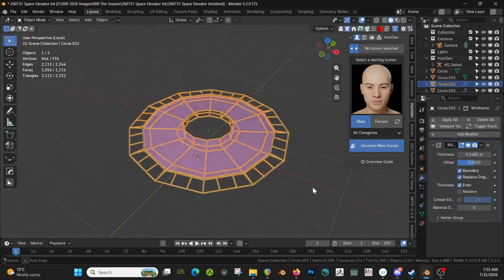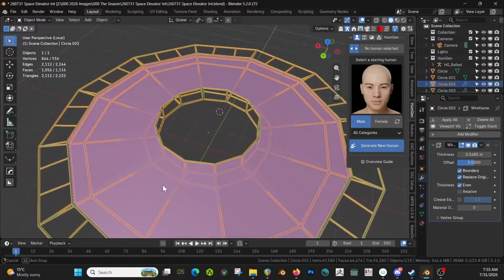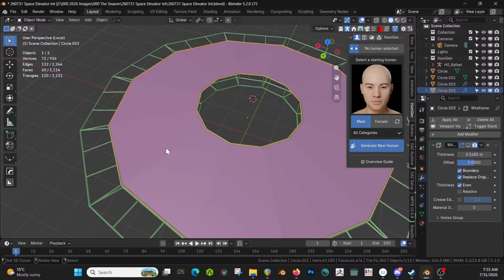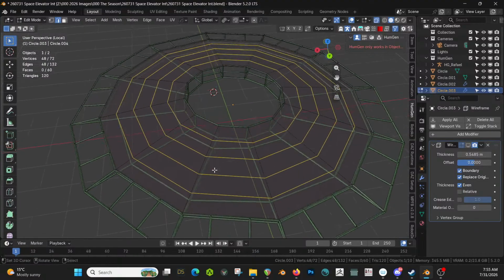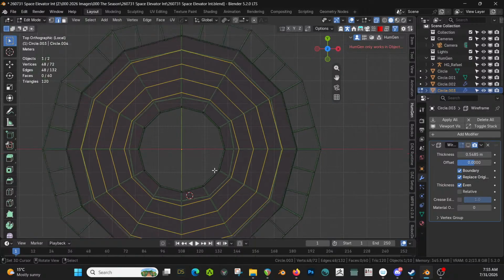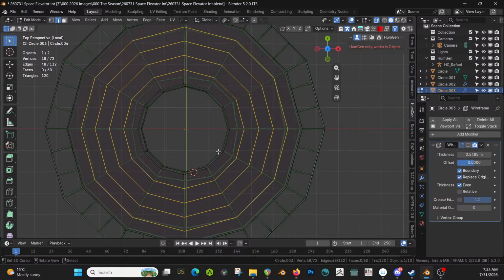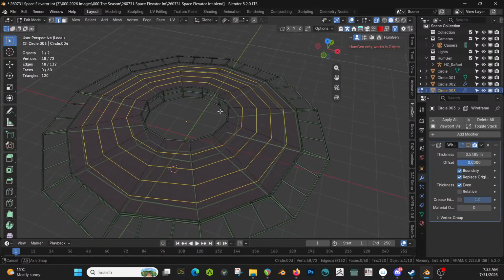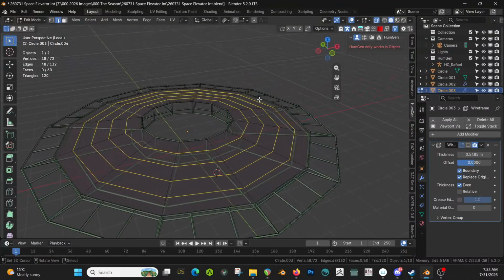Turn back on wireframe. Okay, and this. Not weird that they're not exact. Or is it just now that no? Weird. They're not vertically the same. I don't understand that. Very strange.